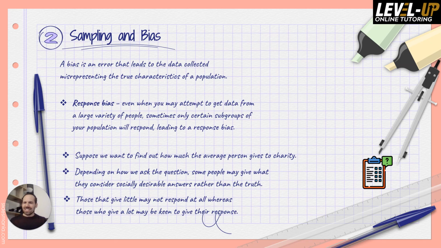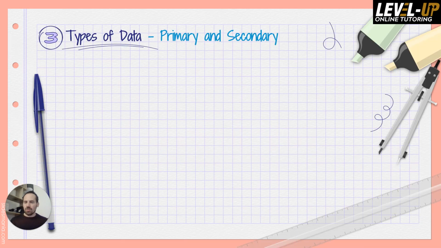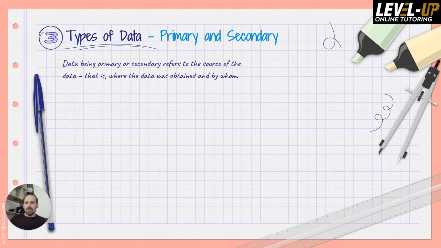So bias in general is just anything that could potentially influence your results, and you want to mitigate that, reducing it as much as you possibly can in the way you sample, in the way you question, whatever. So let's look at types of data. What kind of things would we want to collect data on? First of all, we can look at primary and secondary data. What does that mean? This is about who collects the data, how it's obtained and by whom.